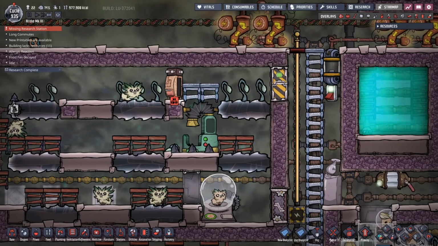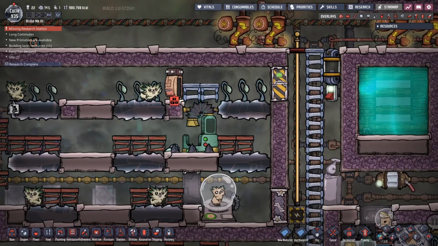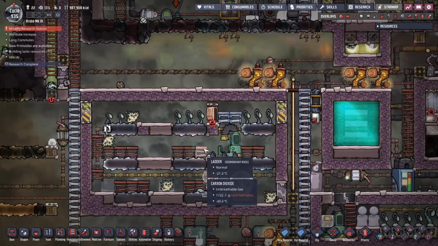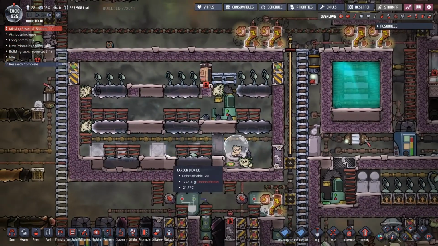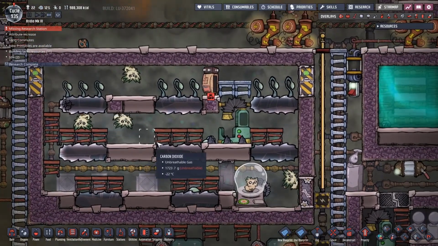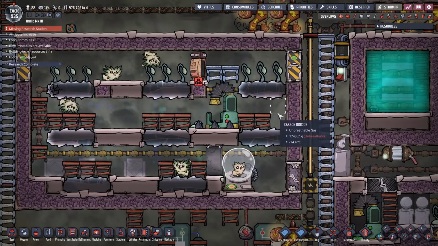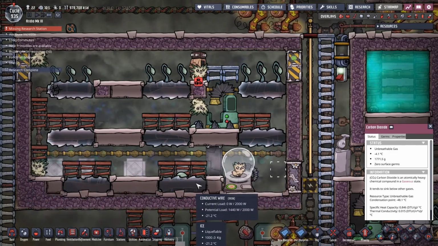I think it needs to be 5. I think I might have misunderstood some things about farms. So a lot of this was not good. If I want to bring this to 5, then I have to bring it down to here. 1, 2, 1, 2, 3, 4, 5. Oh, crap.